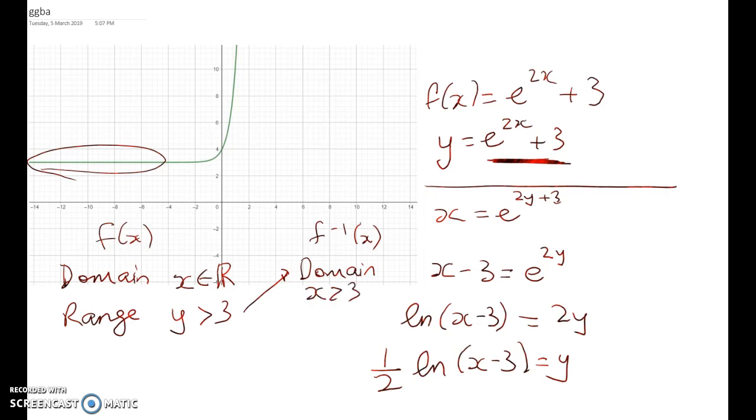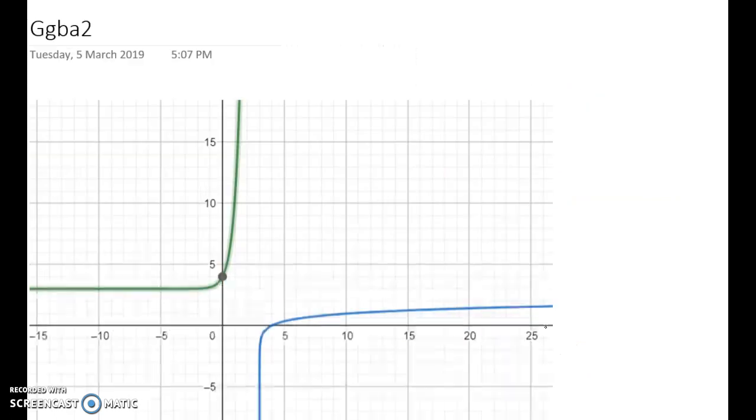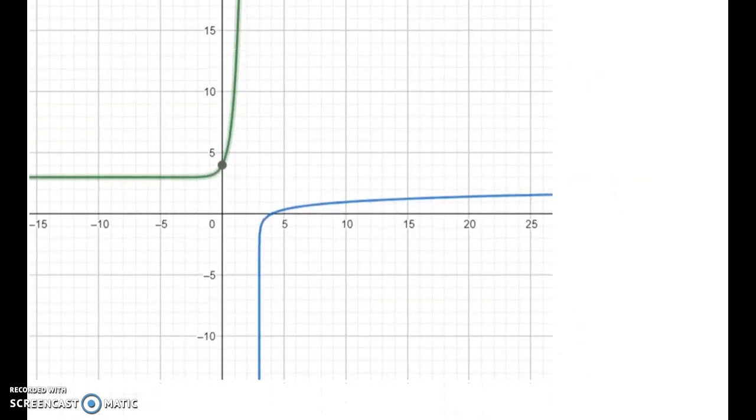Now you can see that again in the functional form. Here's my inverse here. I can't stick anything into my natural log function that's going to make this thing here that I'm frantically underlining negative. So you can see it from the function or you can see it from thinking about the graph. So let's have a look now at what the graph of that inverse function looks like. And there we are. That's both of them on the one graph. So this is f(x) and here's f inverse of x.